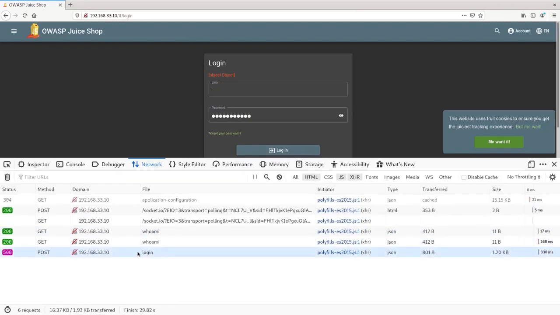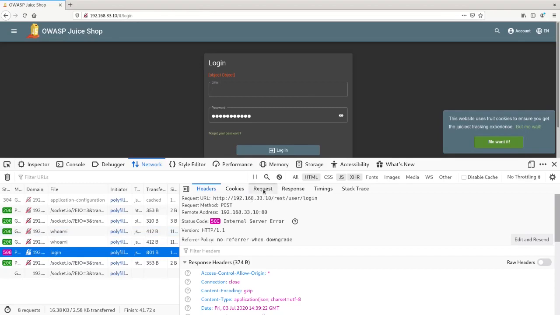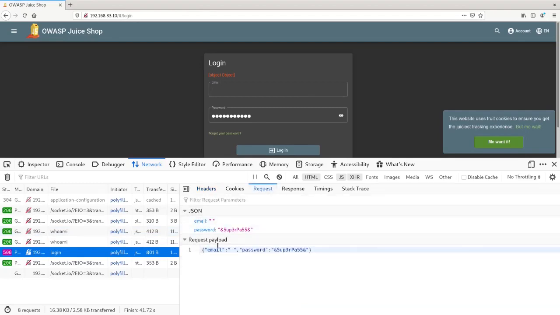Notice that this time the login POST request has a 500 status code, internal server error. The request data is exactly what we entered in the form.